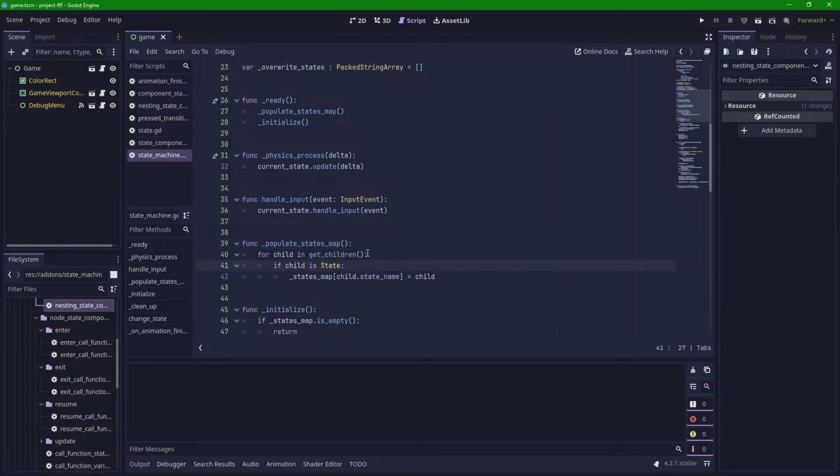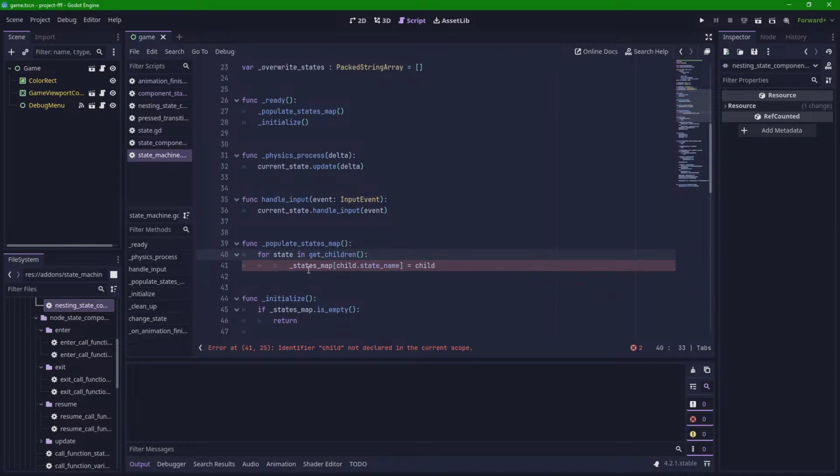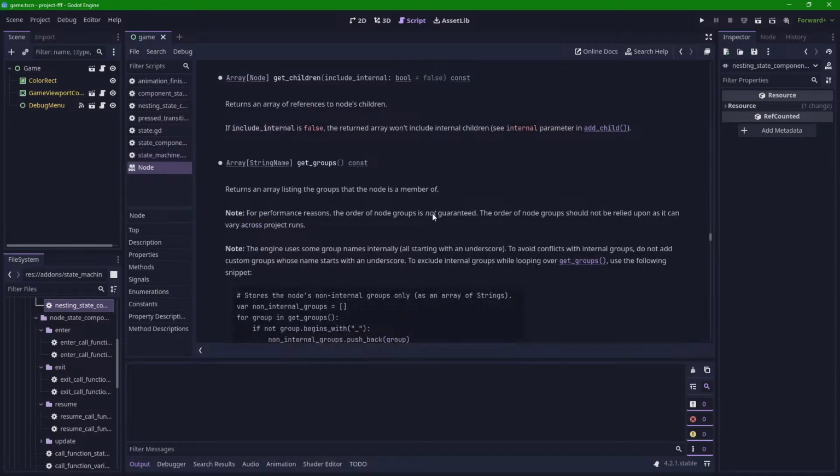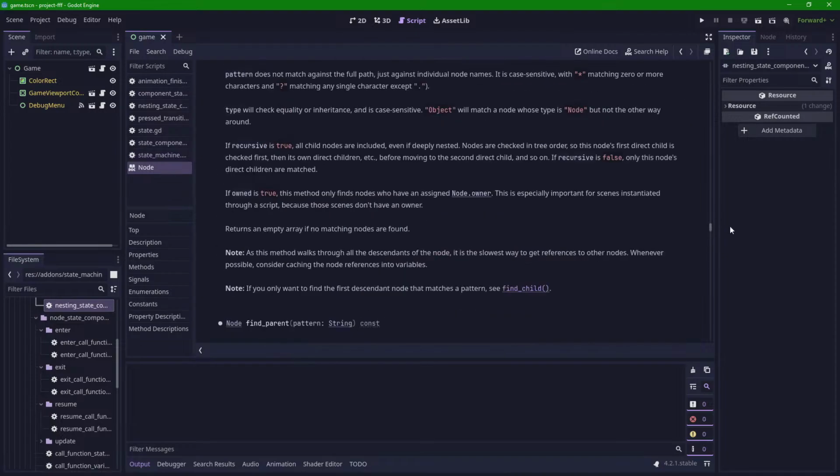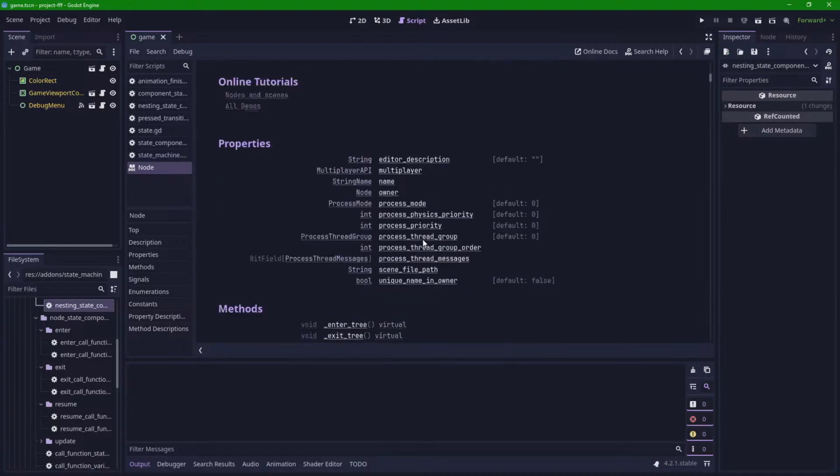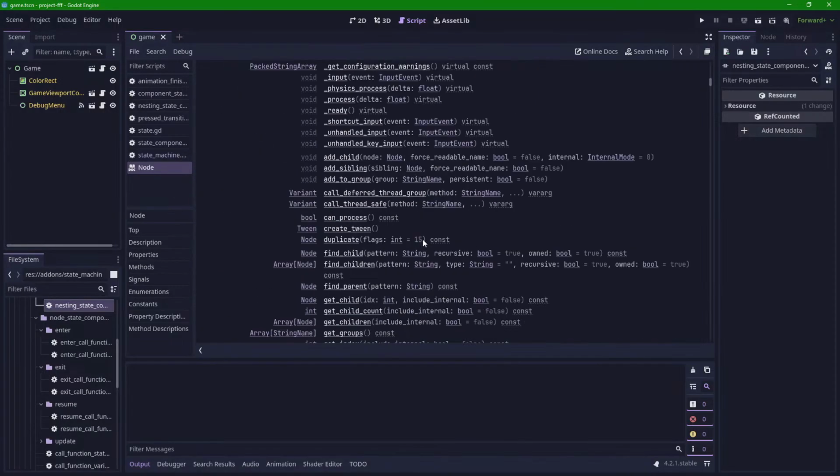Actually, I think I remember now. For state in, it should be not the get children, but the find children.